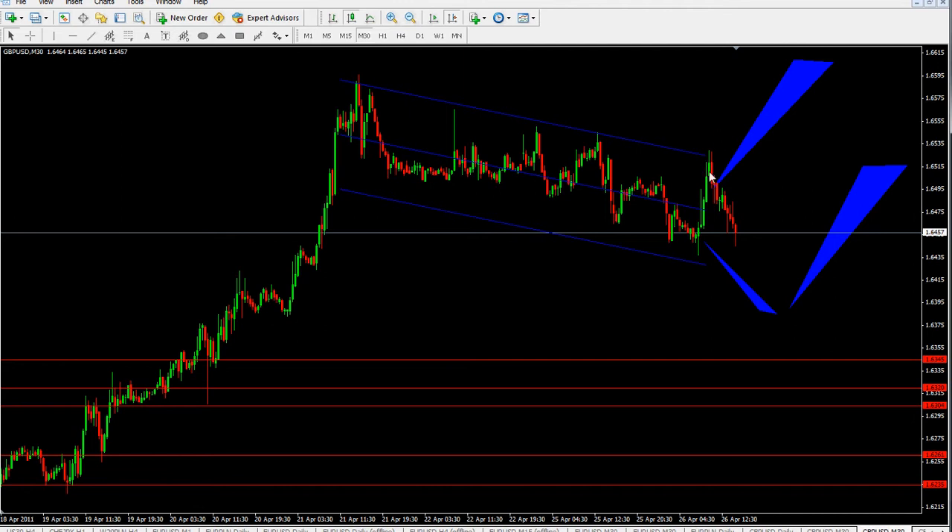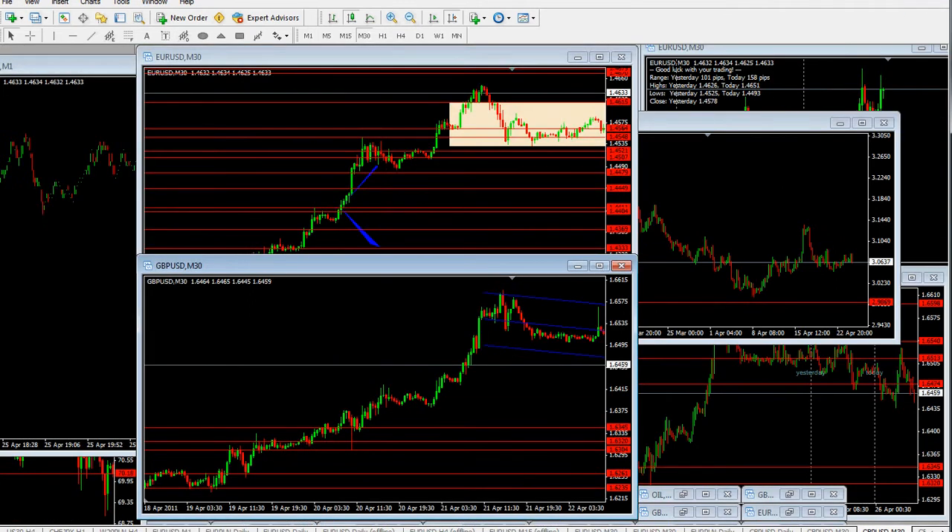I was predicting the same or similar action at the pound, but unfortunately the pound didn't make it through. There are no significant buyers at this market — they started to move to the upside but then finished their action, so now we can go lower at this currency today as well.